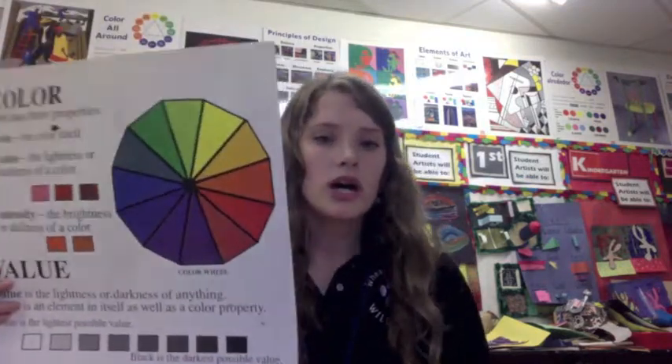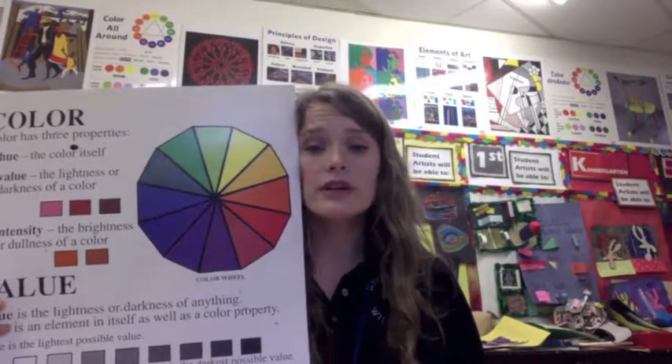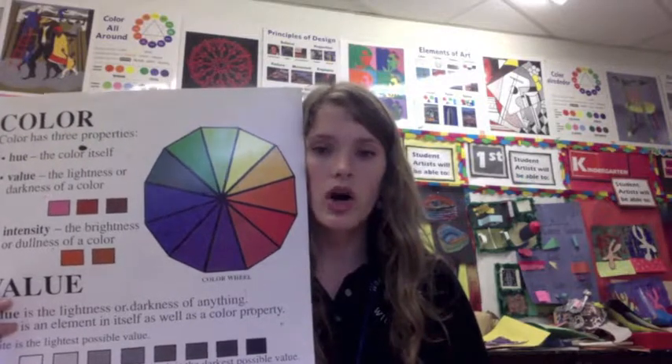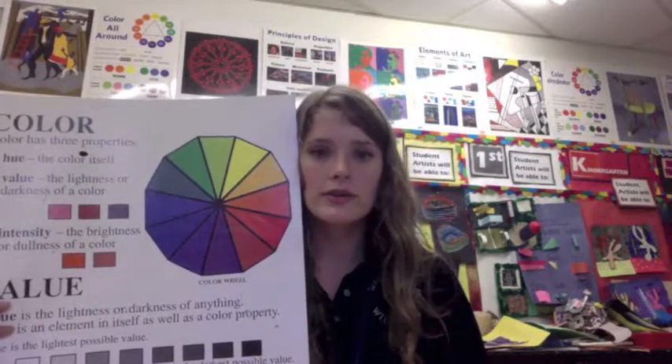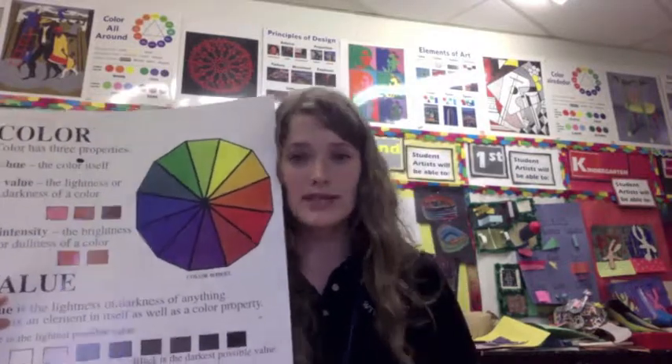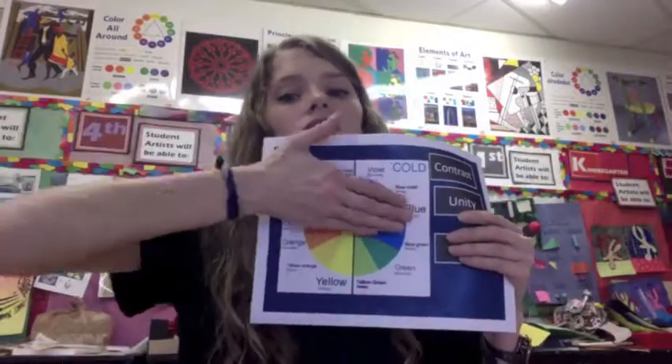There's also a color wheel on the back green cabinet. We can look at how we have plenty of options of colors that are analogous — that's any three or four that are located right next to each other. I'm going to pause and ask you to identify three or four colors that are right next to each other on the color wheel. The last step after doing our base color is going to be using your analogous color scheme to add radial designs, which could be lines or shapes repeating around that circle.